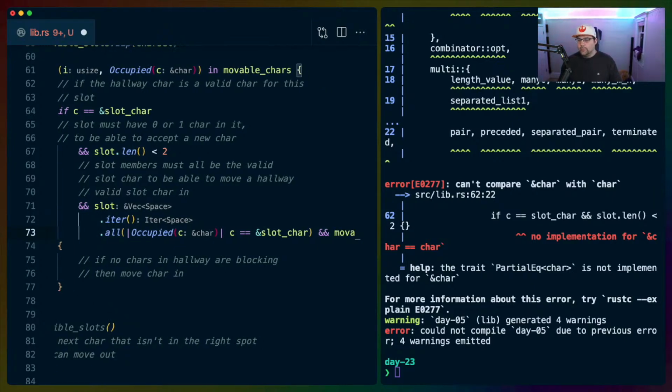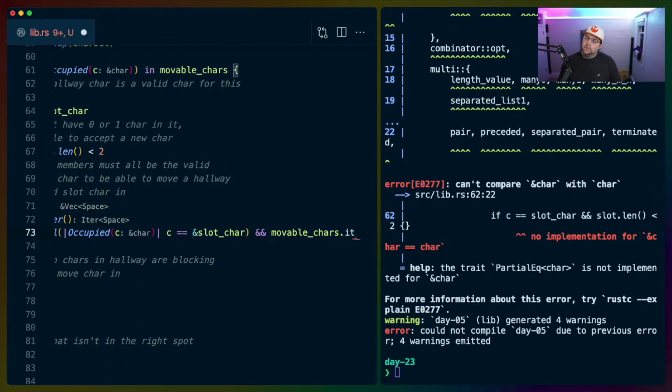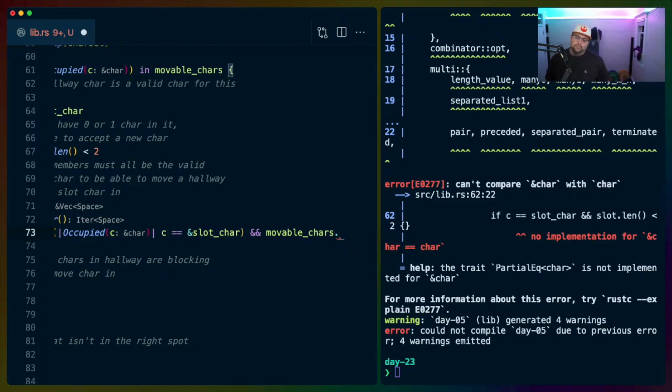And movable cars. What do we do here? We don't want these to be the same iterator, actually. So I think we need to collect up here.